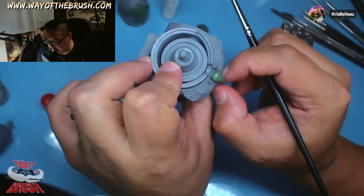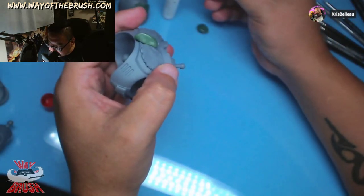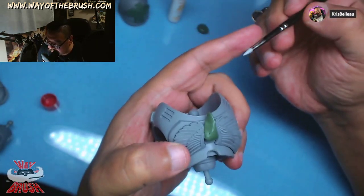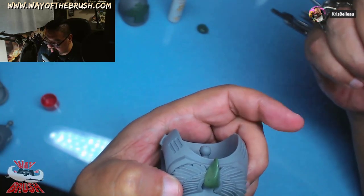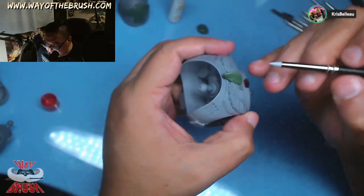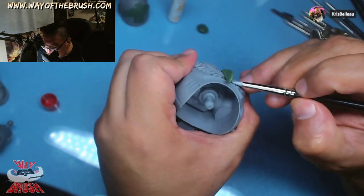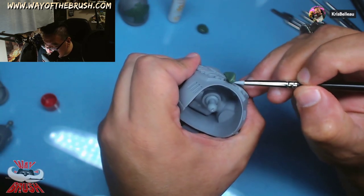I do want this tapered a little closer, though. Is there a hair on there? Yeah, darn poochy hairs. Pooch. My pooch. Here, we're going to push this back.